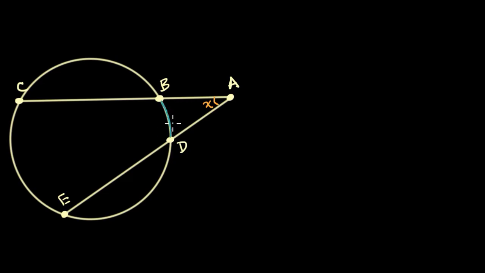A relationship between that and the measure of the arcs that it intersects. So this arc right over here, maybe it has a measure of theta. And then this arc over here, maybe it has a measure of phi.